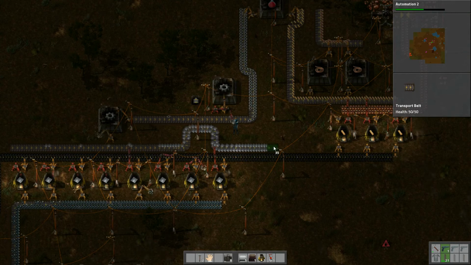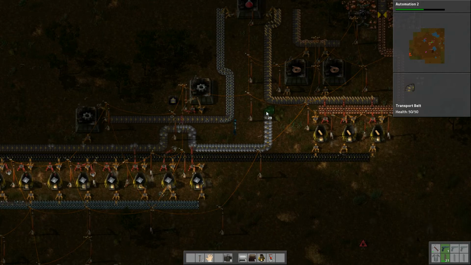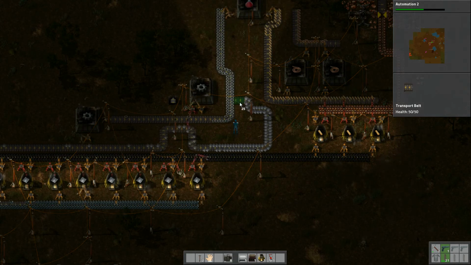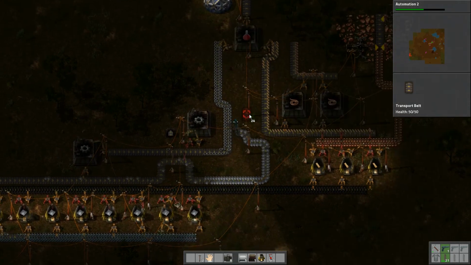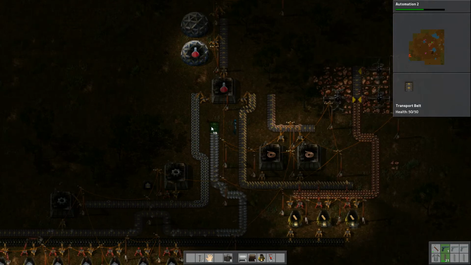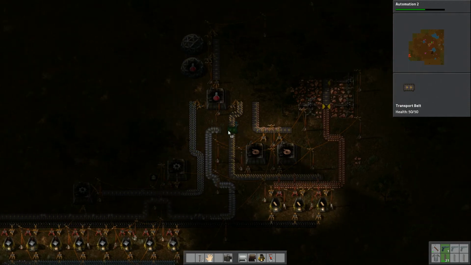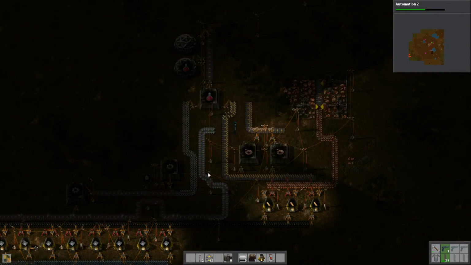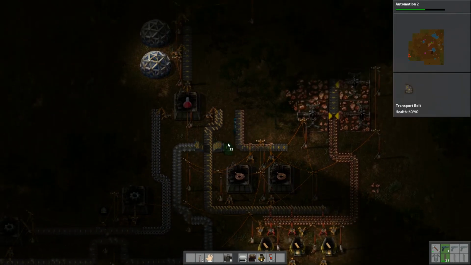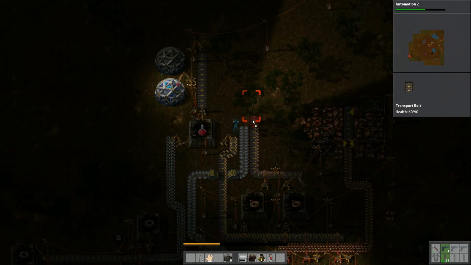So let's go a little bit more in this direction. And then we're going to turn and start heading... Oops, did not want to do that. Start heading over here. What we'll do is we'll throw an undergrounder right here and there, and we'll turn it up to go into or be next to copper cable.